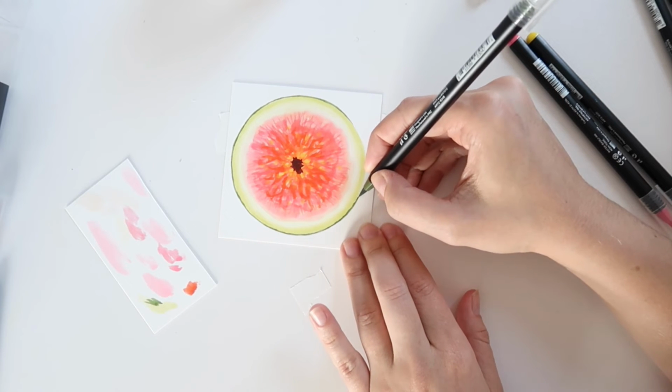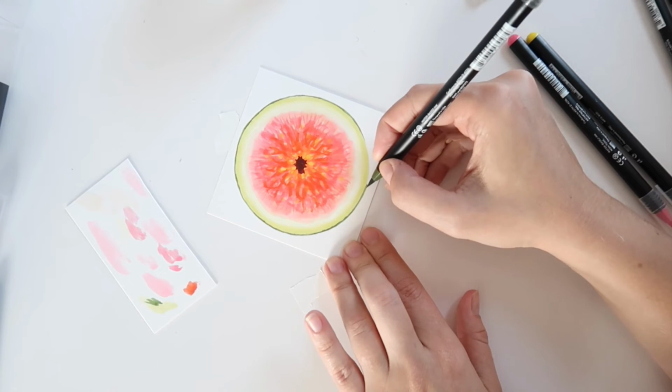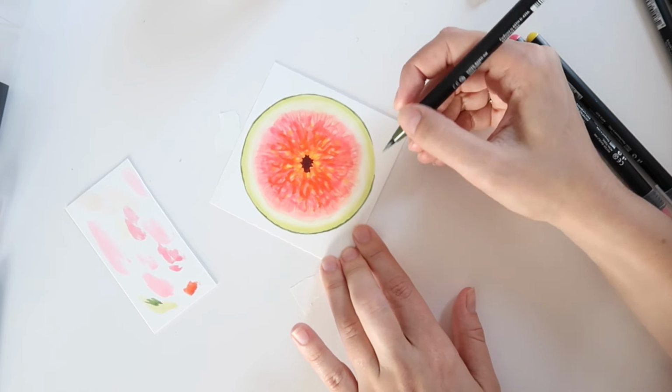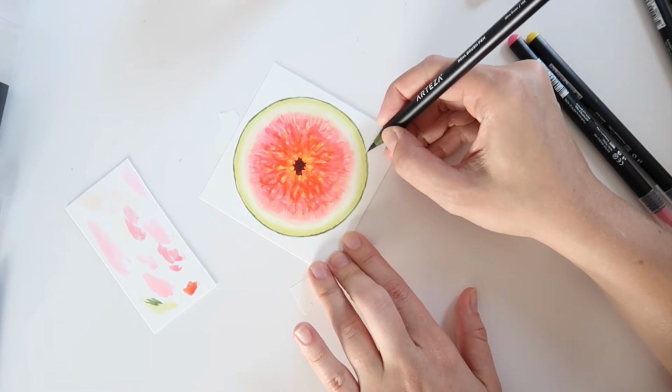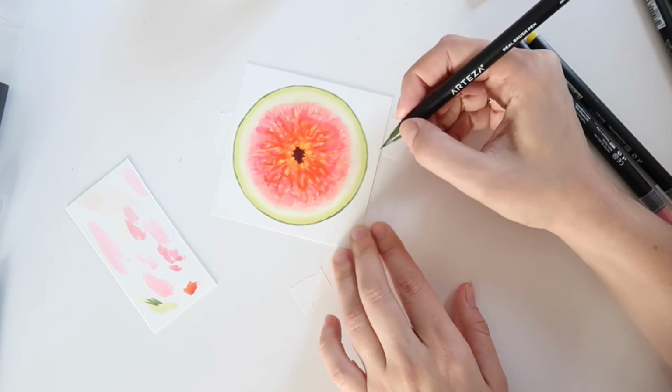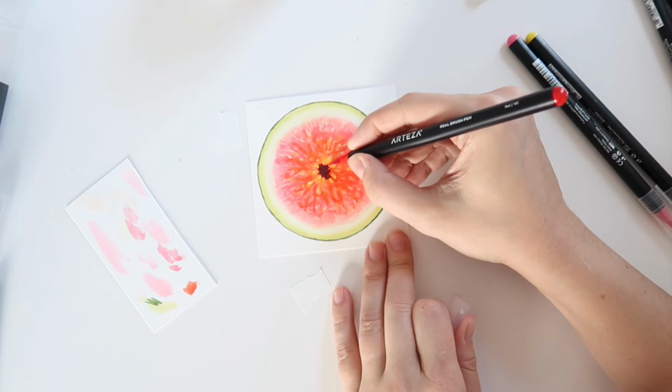So if Arteza were to make a refillable version, I would consider it, because they are a fun thing to have as an alternative to watercolor or an alternative to marker. So those are my thoughts on the Arteza pens.